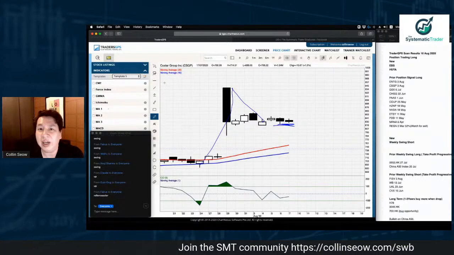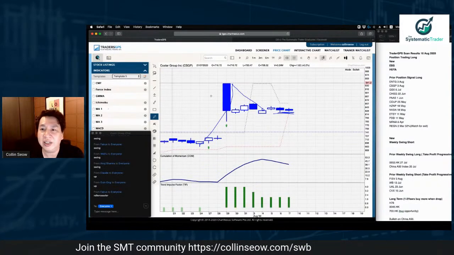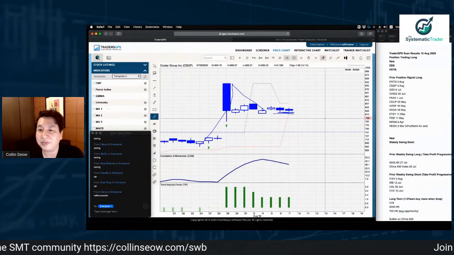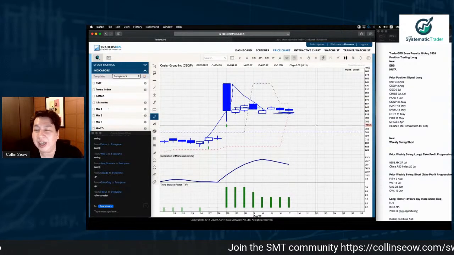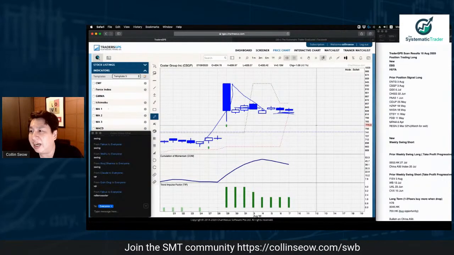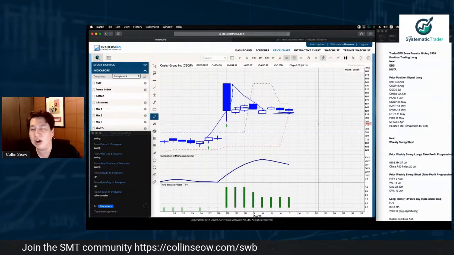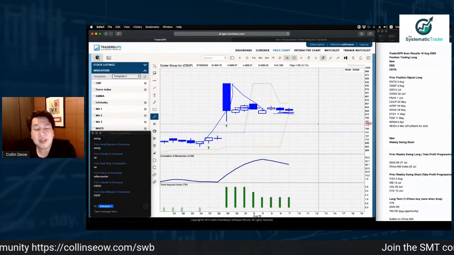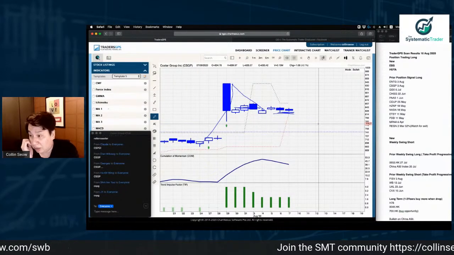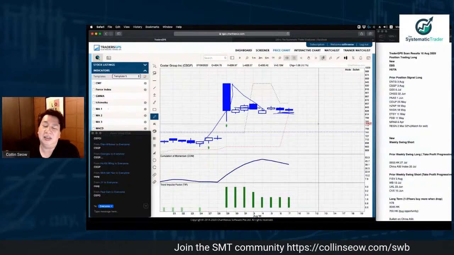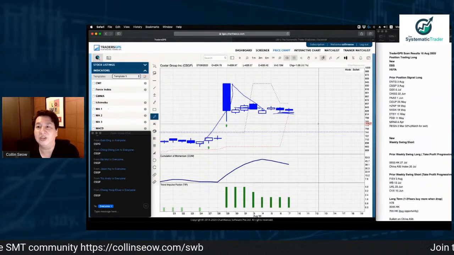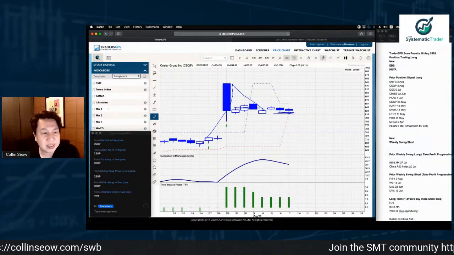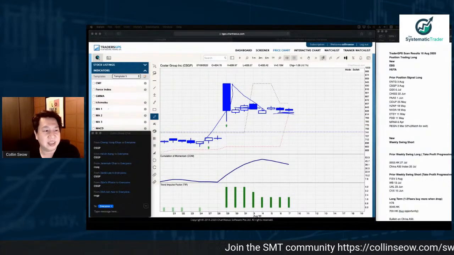Anyway, if you follow the signal, you just follow. The entry is still around the same price right now. Who has CSGP? Type in CSGP if you have it. This one is not so high volume. That's the only thing I'm thinking is not so good. But the rest, chart wise, TA wise, I think is good.